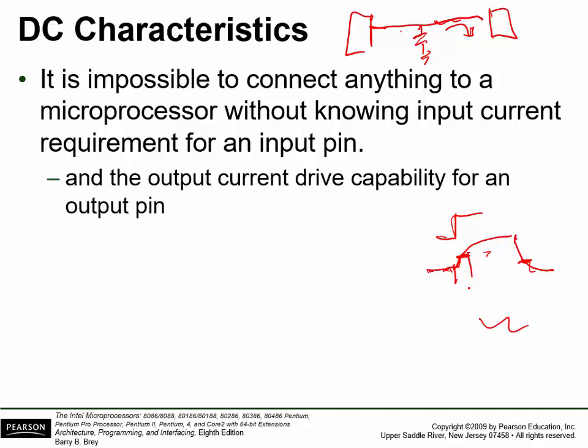So as we look at these DC characteristics, it's going to affect our timing. How fast can we run our system? Because in a perfect world, we could run everything at 200,000 gigahertz. We could run our processors so fast that we don't need to make bigger processors. We just crank up the speed, just like you see the people on the federal highway get on their motorbikes. They just turn that throttle up to make it go faster, right? Well, they reach a point where the thing's not going to go any faster, because the friction of the engine and the friction of the tires is going to slow them down.